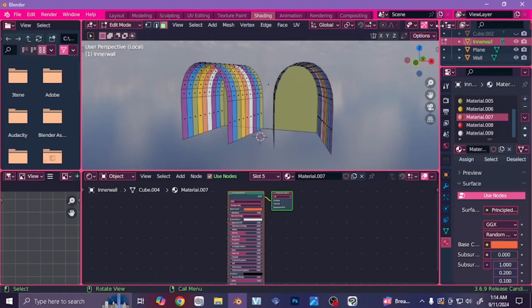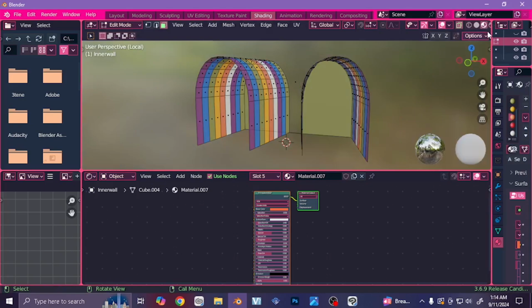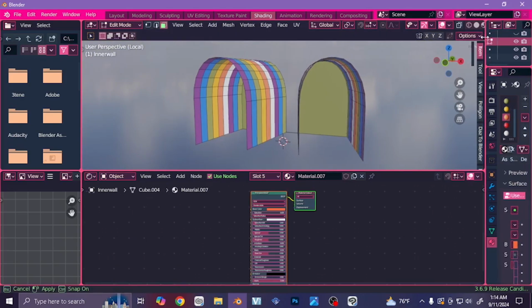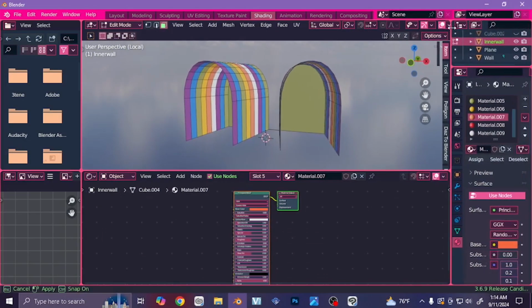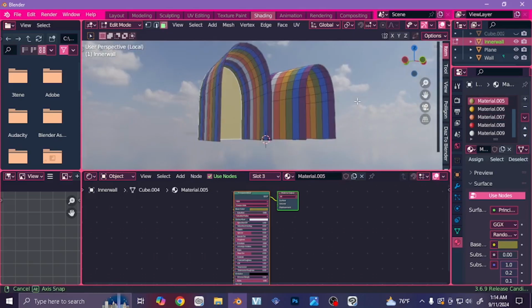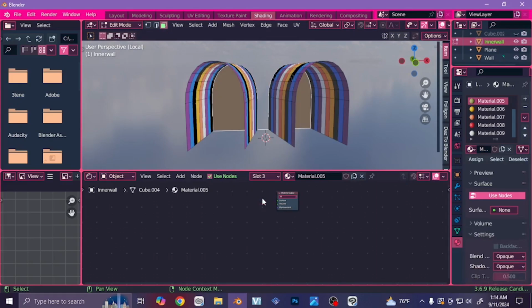Sorry, to get back into a better view. Yeah, there we go. All right, we're going to select these two back faces, and we're going to select this principled BSDF, delete.